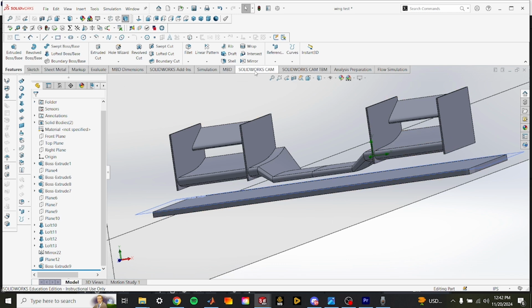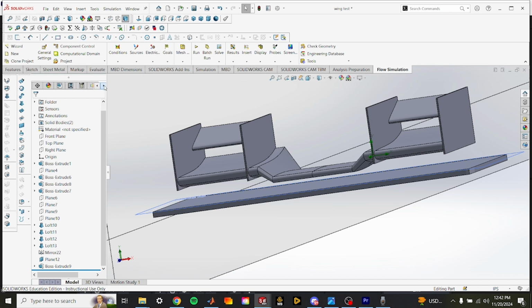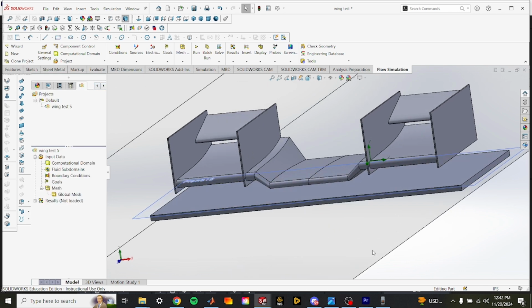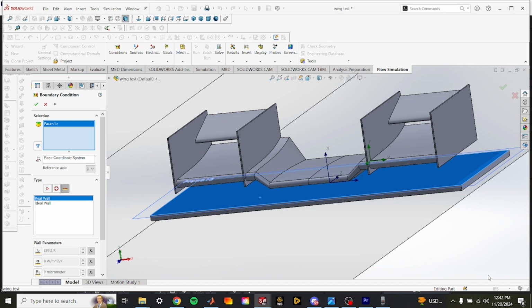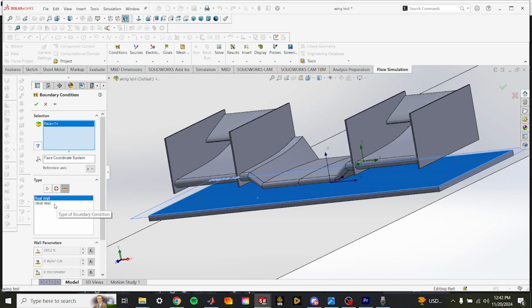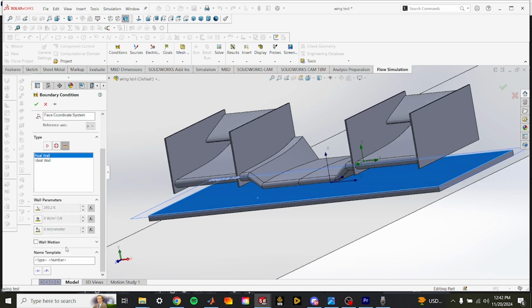So now we can go back into our flow simulation tabs, and we can implement a boundary condition. We're going to go to boundary conditions, right click, and then insert. What we're going to look at is the wall boundary conditions, and we're going to select the top face as our wall. We're going to call it a real wall, and then we are going to have the wall actually be moving.